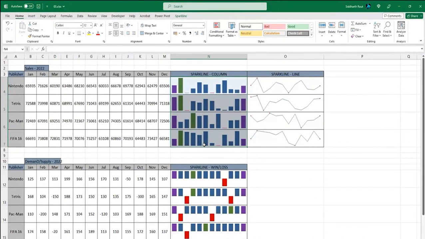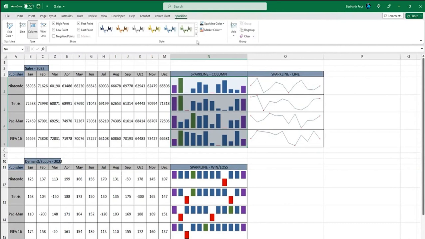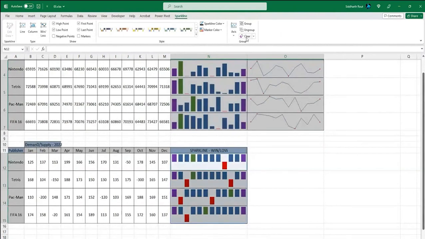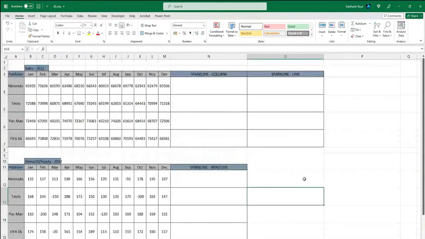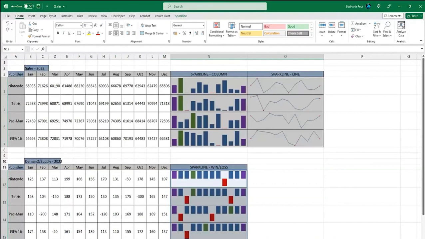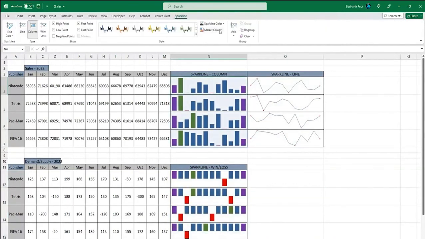Okay, I wanted to share something with you. Okay, let's check here. Yeah. So how do you clear the sparklines? Select the range and then click on clear. And you can remove the sparklines. As simple as that. I'm going to press Ctrl Z. So there are other options. Feel free to experiment with those.